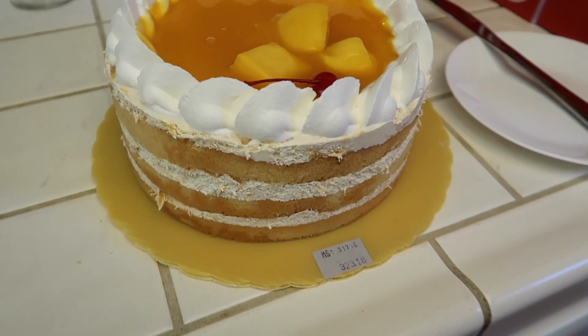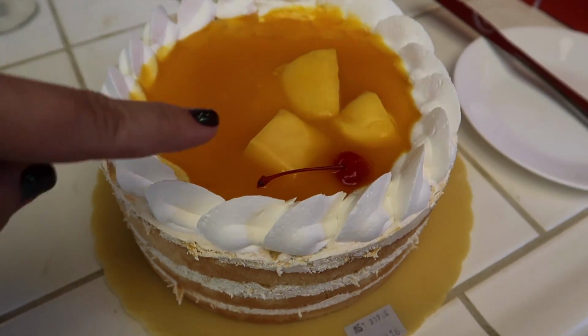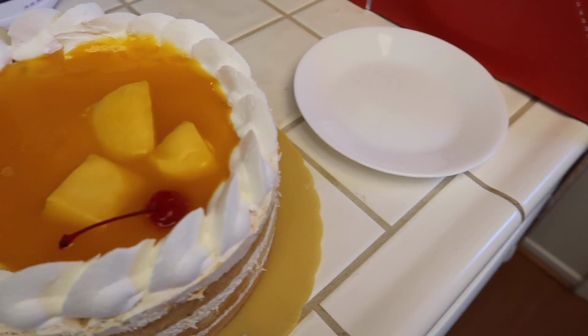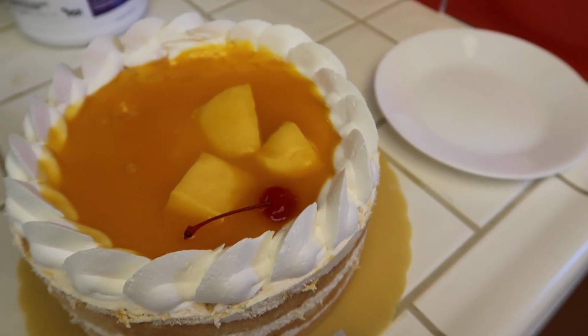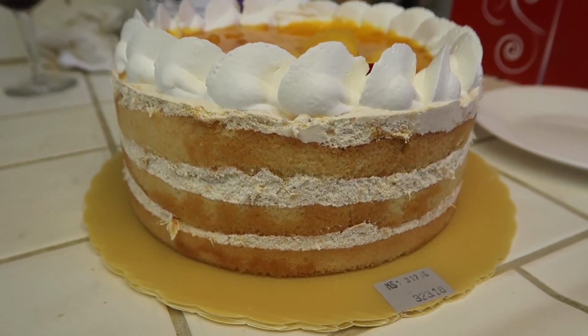I'm gonna have a piece of this mango cake. Look at it, it's so beautiful. And then there's mango on top. And this is I guess like a little jelly. It's kind of like a jelly, but it's really, really good.